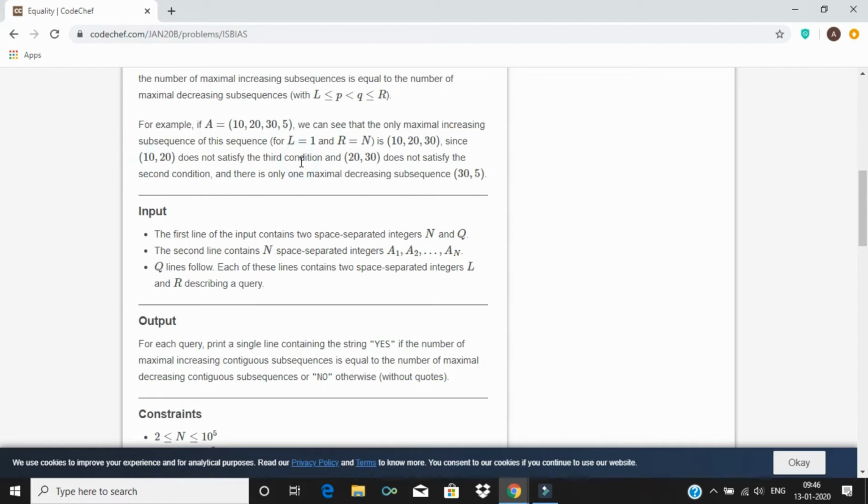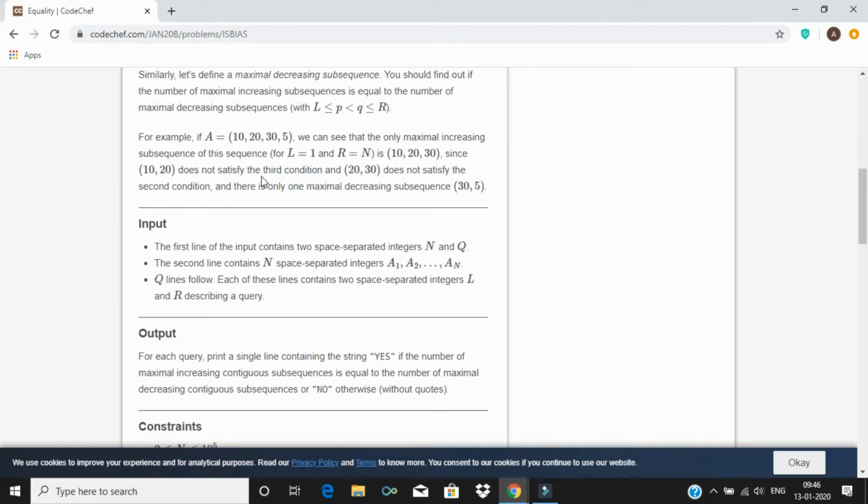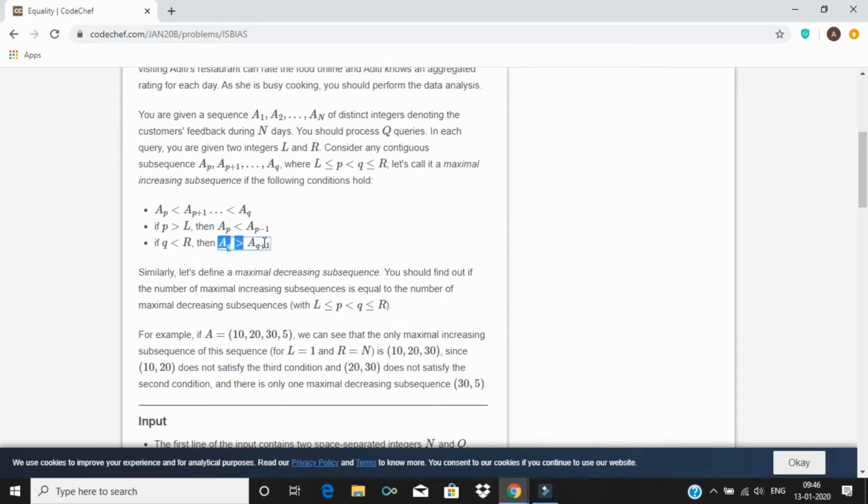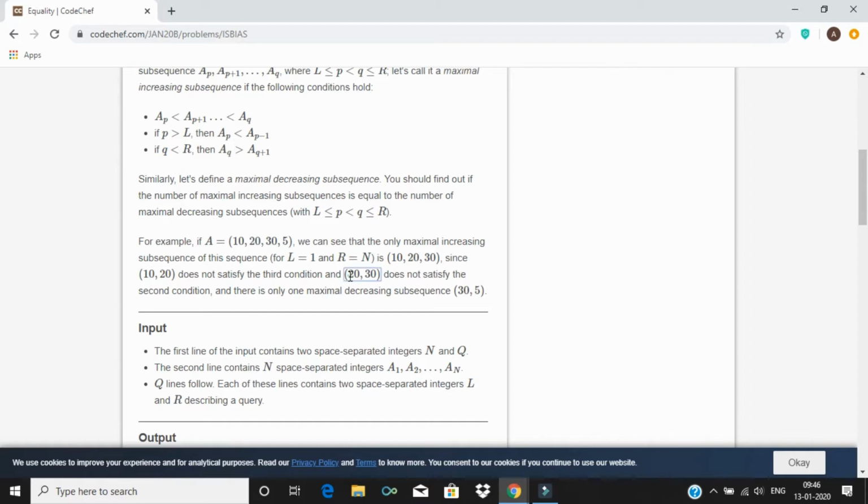Because the third condition is violated: q is less than R, but aq is not greater than aq plus 1, it's smaller. And why can we not take 20, 30? Because p is greater than L, but ap is not less than ap minus 1, so the second condition is not satisfied. And there is only one maximal decreasing subsequence, that is 30 and 5.